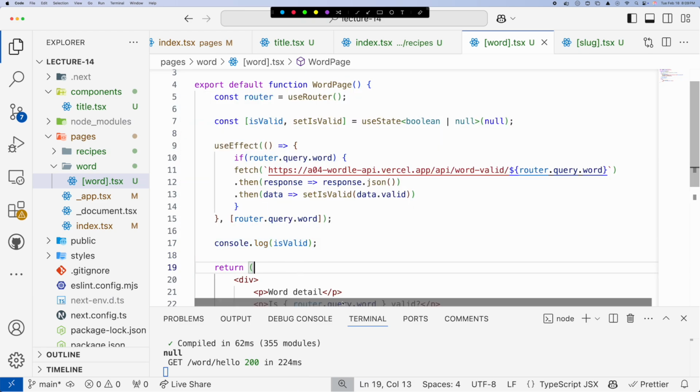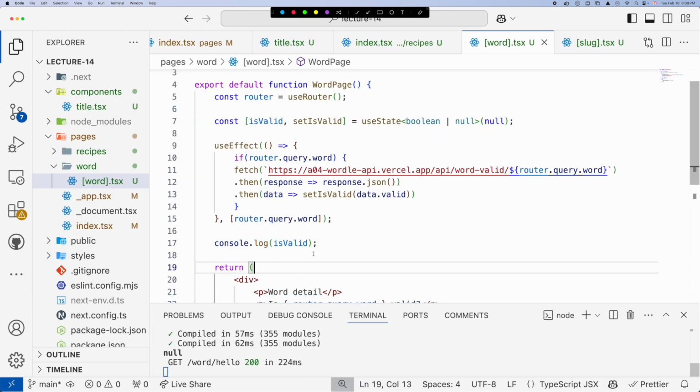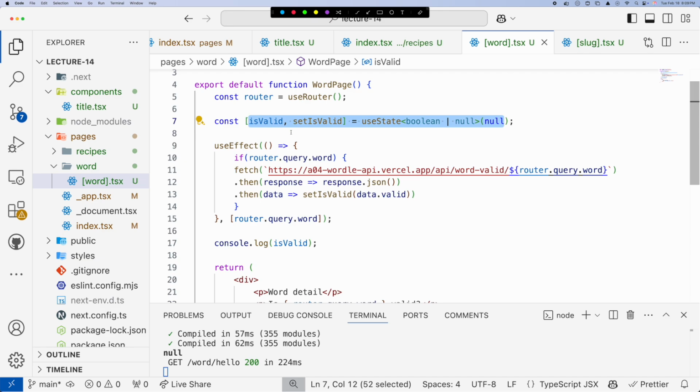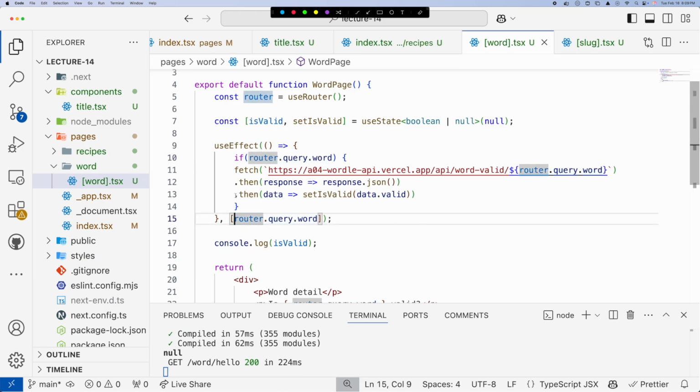Very, very complicated. It would be nice if we could just preload this on the server rather than having to load it here on the client, and that prevents us having to do all of this stuff, right? It prevents us from having this null version of isValid, where we have to deal with whether it's null or not, where we have to unwrap this query word and use this strange event handler. It would be very nice if we could just do it on the server and have it pre-render.